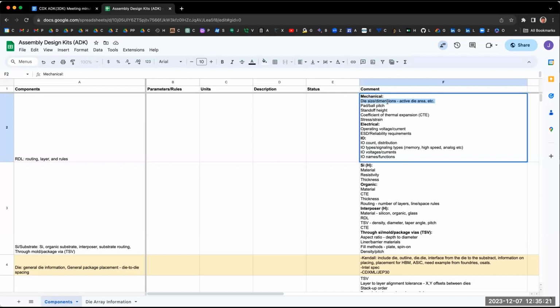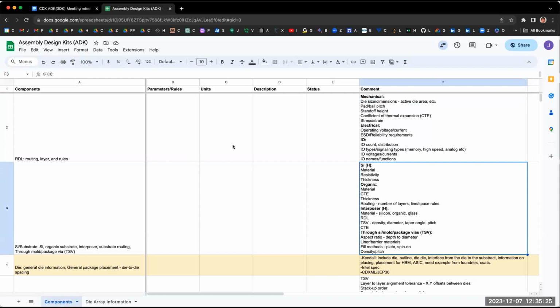Many of these things, most of them, are already covered in other areas. But there are only some specific areas, like Tony mentioned, such as the thickness and width of the RDL layers, right? And what type of RDLs. I think I'm kind of missing the type of RDLs here.